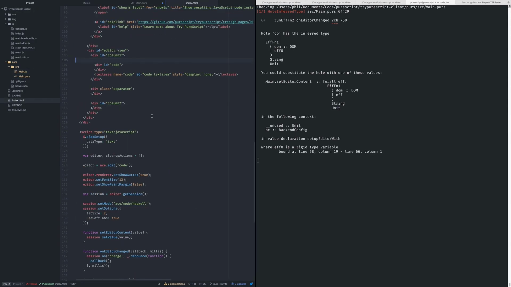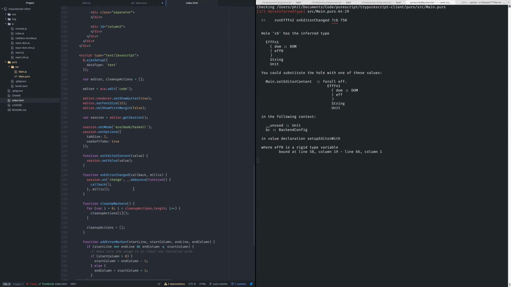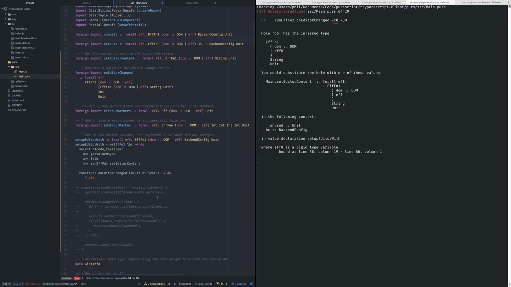We'll have to make sure we do that in here. So on editor change, we'll call the callback with session dot, what's it, get value? Get value. That's right.